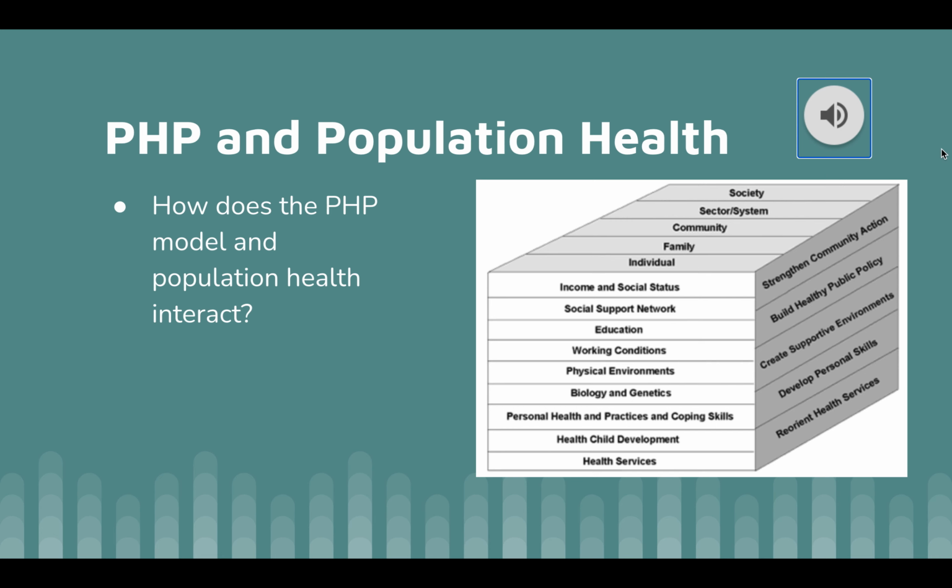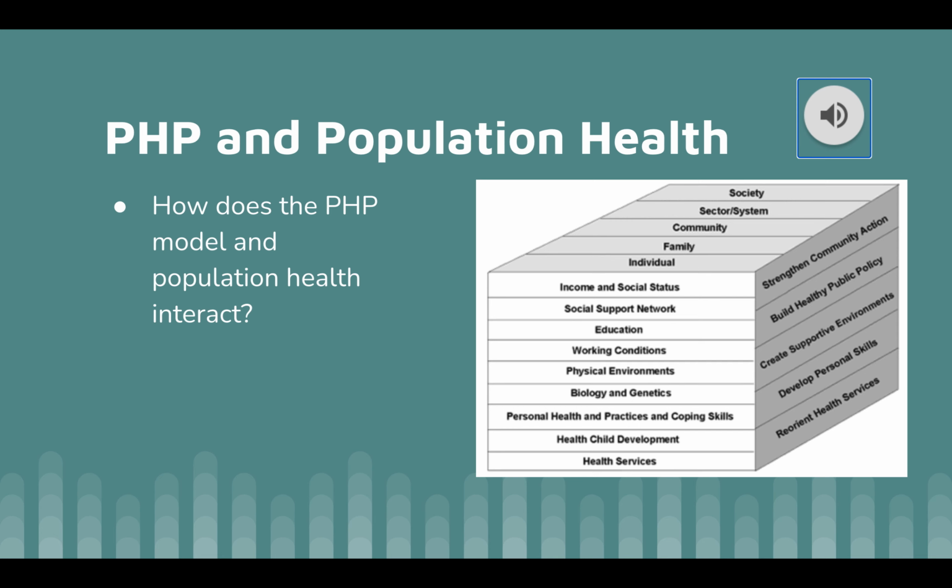How does the PHP model and population health interact? According to the Public Health Agency of Canada, it explains the relationship between population health and health promotion. It's a part of population health because it aims to improve the health of the target population. The target population depends on how one applies the PHP model.